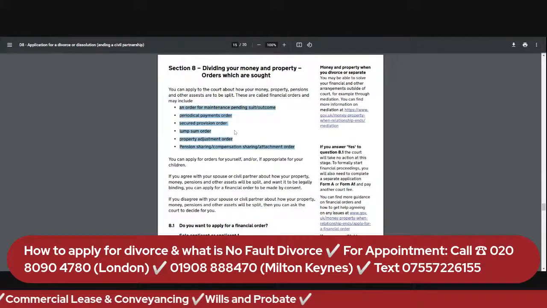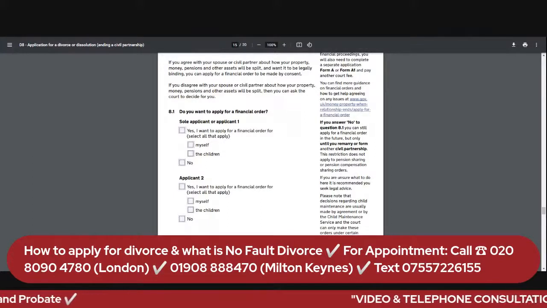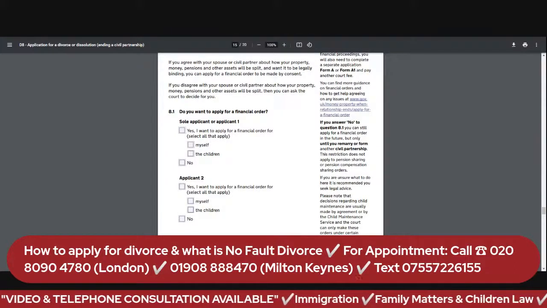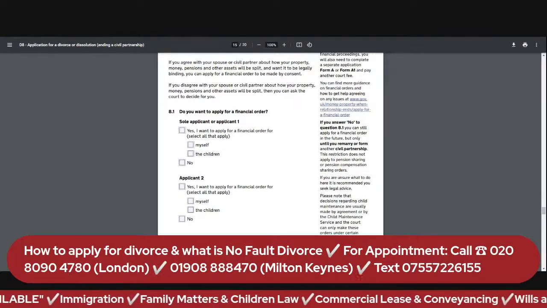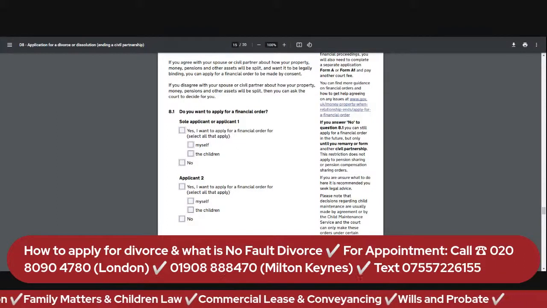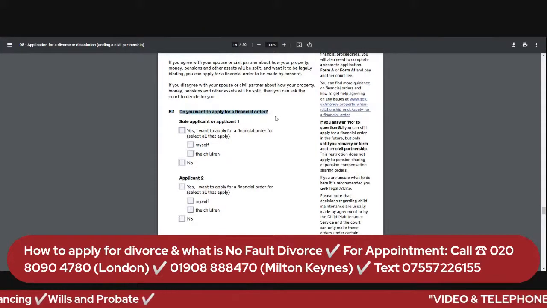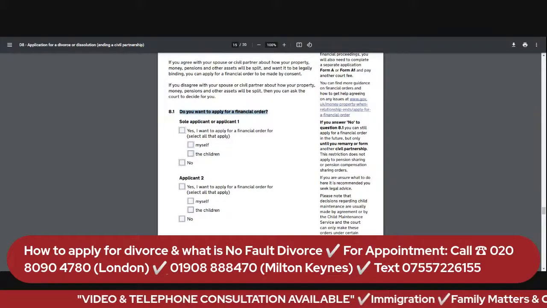So how can you seek them? What you need to do is question 8.1. Look, I have not shown you and given you all this information, the divorce petition. I'm just showing part 8 because part 8 is very important for you. The rest of the parts are basic information regarding a divorce. If you make a mistake in the rest of the parts, the court will ask you to correct it, no problem. But if you make a mistake in 8.1, you will not be able to correct it, because the court will not bring it to your notice.